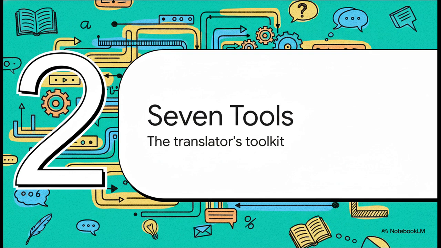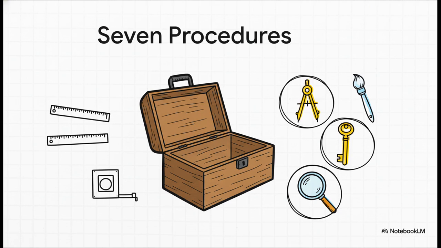You're not just guessing. You've got a specific set of tools. Vinet and Darbonnet called them procedures, but you can just think of them as the 7 key techniques in a translator's bag of tricks. So you've got these 7 procedures. The first 3, borrowing, calque, and literal translation, they're all part of that direct, straightforward strategy. But the really fascinating ones, the ones that require some serious creativity, are the tools for oblique translation. We're going to focus on 3 of the most powerful ones from that part of the toolkit.